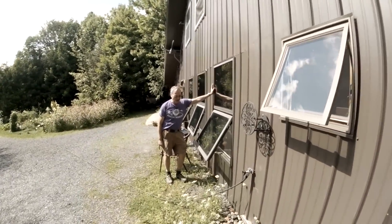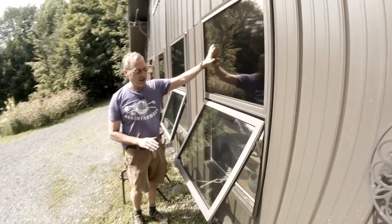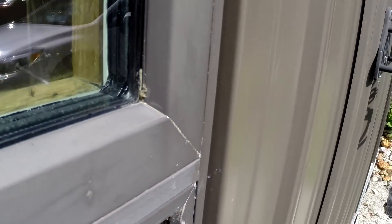They're not just regular double pane. They were at the time some of the more efficient windows we could get ahold of. We decided to go with the high end of the R5 windows. These have a heat mirror in them and they're filled with krypton gas. There are certain things I did that I'm really happy about, and other things I might have done differently. The windows upstairs are all Andersons — two of them were windows my brother had given me, coming off another project. Those are double pane, the slim line, so probably around R2.5.